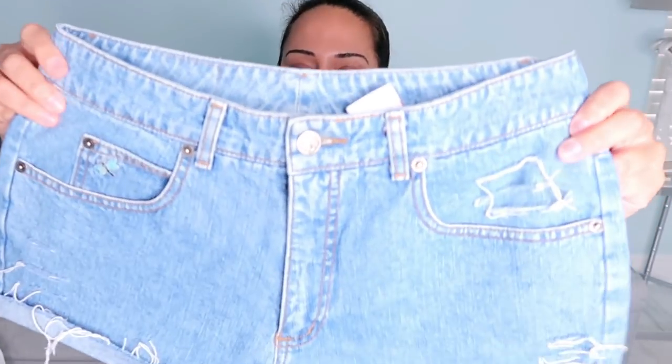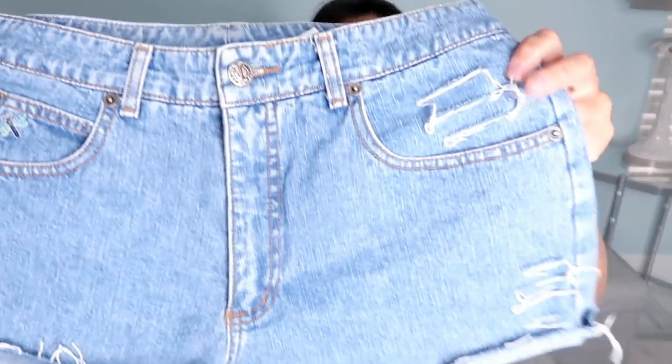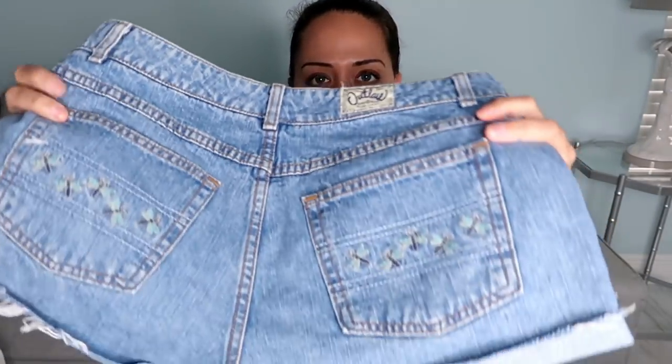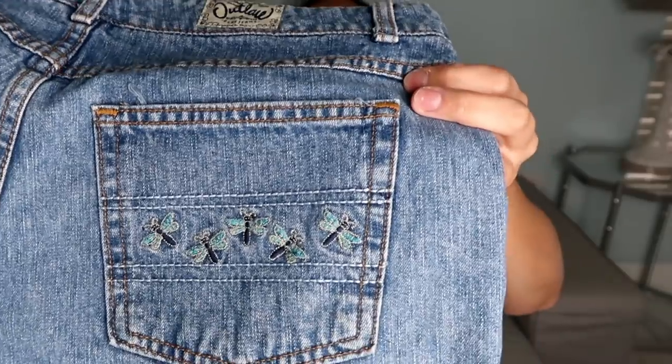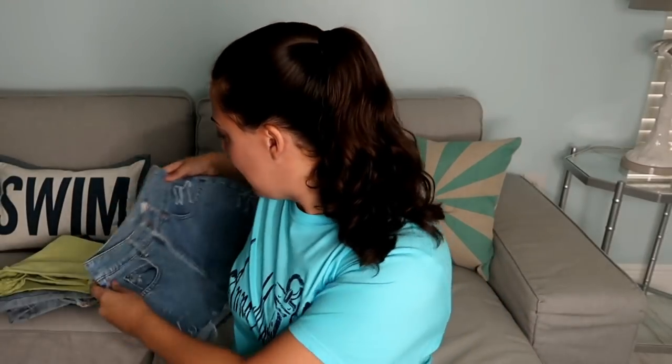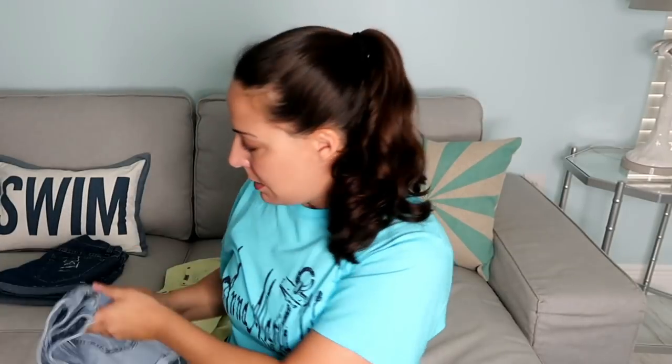Next pair are little dragonfly shorts. These are a lighter color again, more like a medium wash. I used my flat iron to cuff these up, which you'll see more later in the video. I didn't distress the pockets because they have dragonflies and I thought that was fairly cute. I worked pretty hard on these and I don't want the cuffs to come out, so I'm just gonna lay them beside me rather than fold them. I loved these.